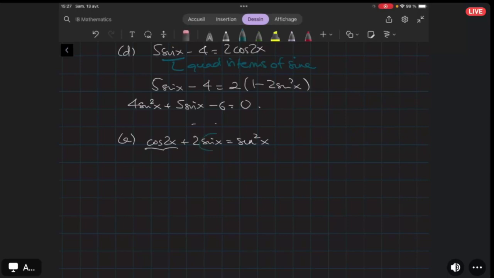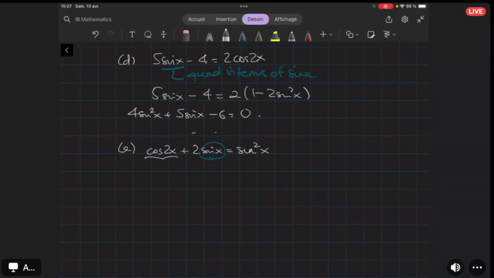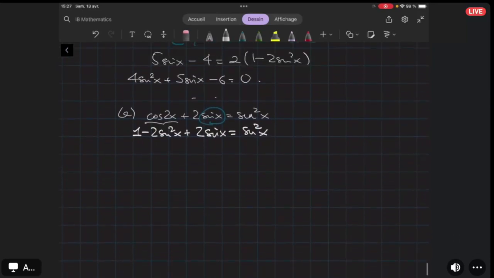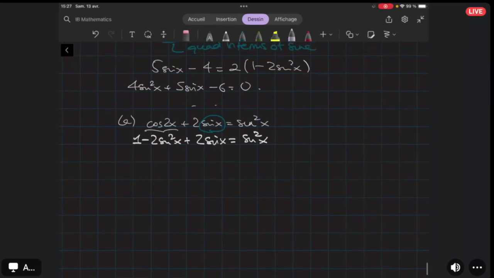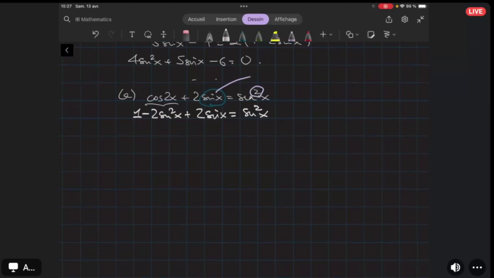Why? Look at the sine x term hanging out over there. I didn't explain why we should convert it to sine instead of cosine. That's because if we have a squared term, it's easier to go between sine and cos. But when you have sine to the first power like this, it's very, very annoying. So we choose the path of least resistance. Just convert everything to sine.